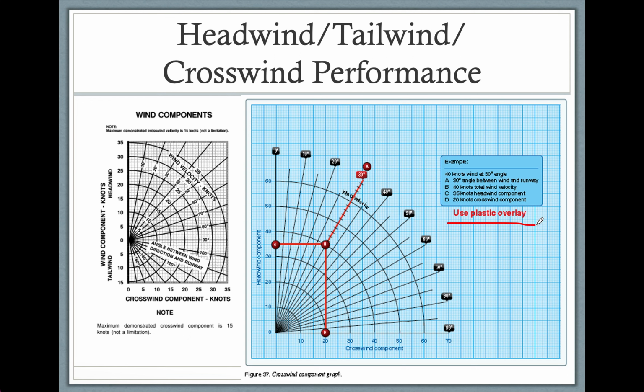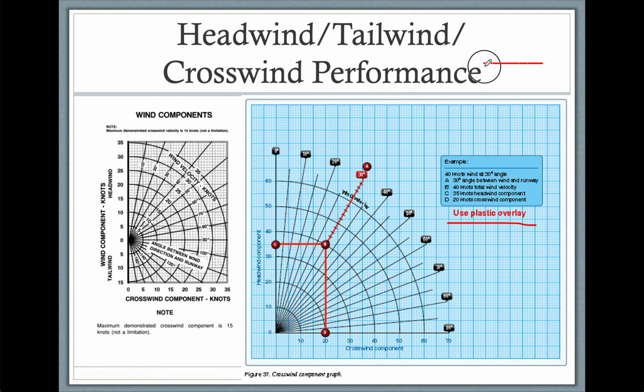They're reminding you to go back to the 90s and get a plastic overlay for your overhead projector so you can put plastic on top of this and draw on the plastic without drawing on the chart itself. Or I'll show you a trick with the PDFs you can use too in a minute. So in their example, there's a 30-degree difference between the wind and the runway. Step one is trying to figure that out.